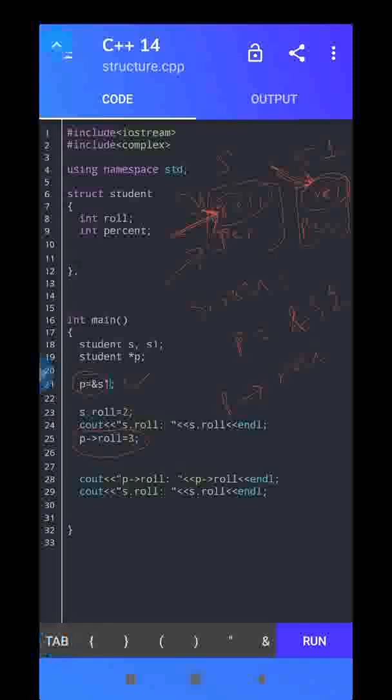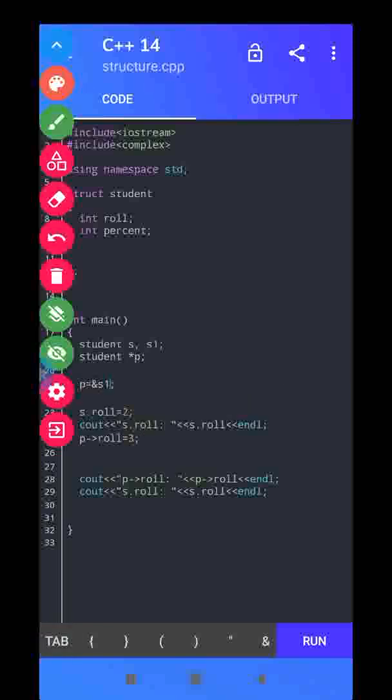One more time. Making two instances of the student class, s and s1, will make two different sets of variables for roll and percentage. Now, if you do p is equal to ampersand s, suppose this is the statement here, not s1 right now, and then you apply the statement s dot roll, it will access this variable.